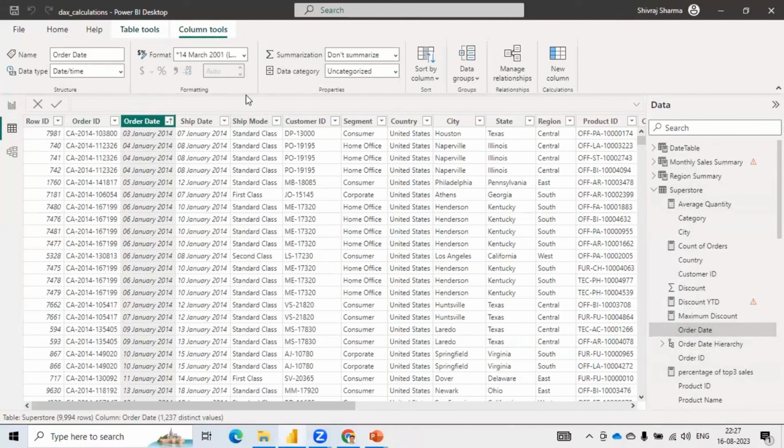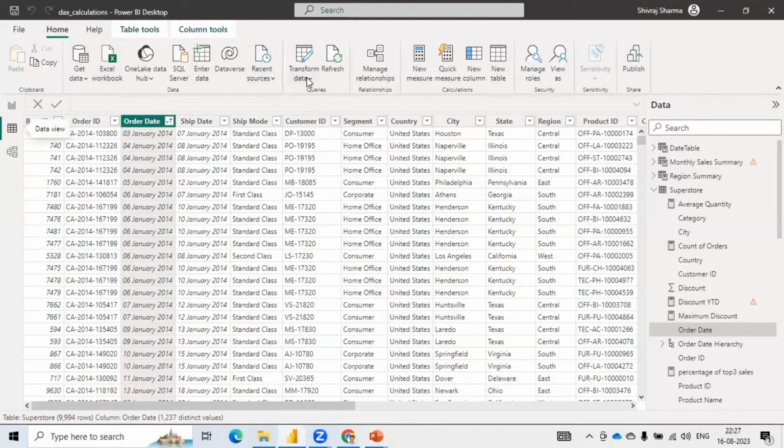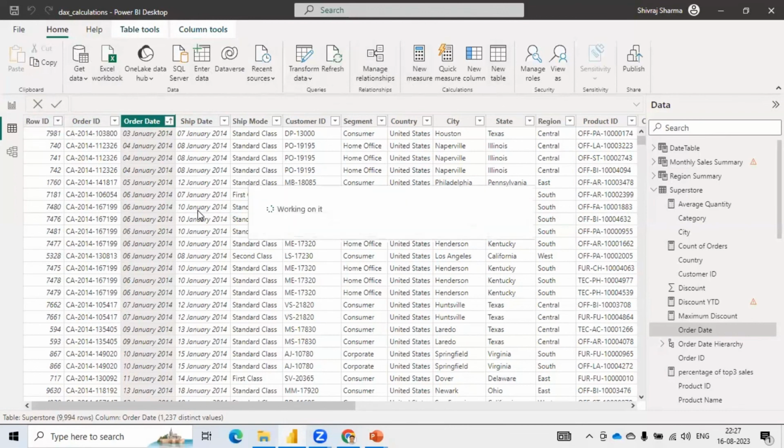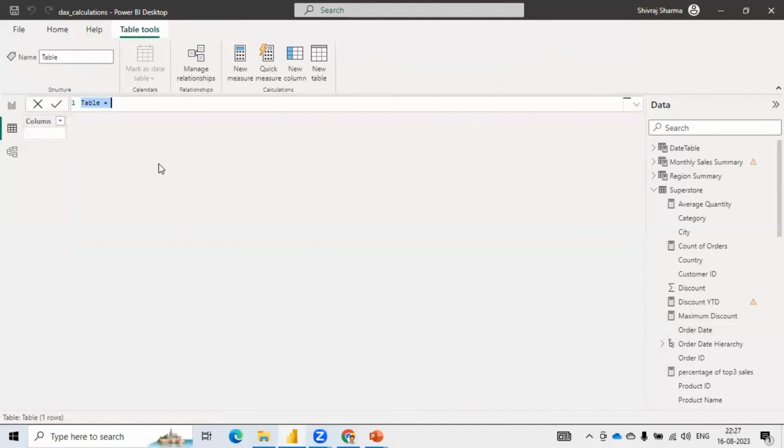As you have the function with you, this particular function I already showed you, you can use it within it. Go with Home, then the New table tab. This will be the function.